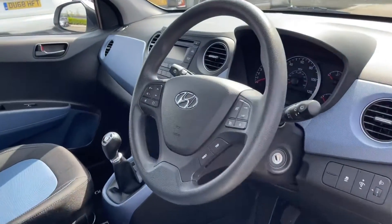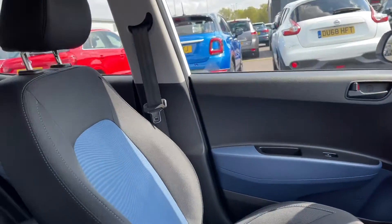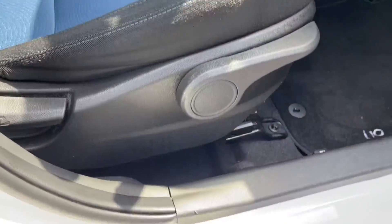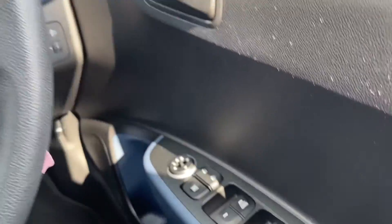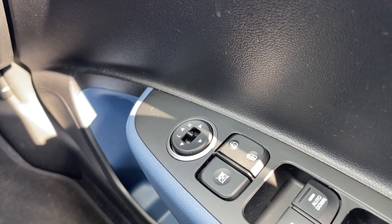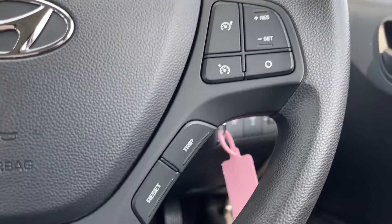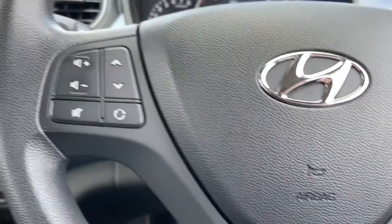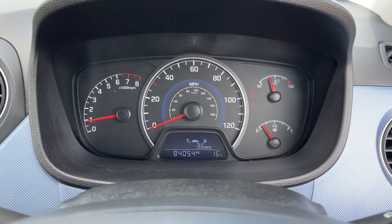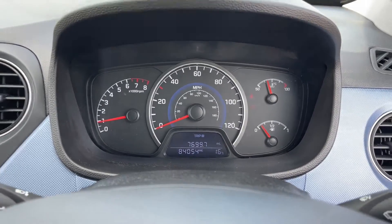Inside the front, a lovely blue styling gives it a nice, different look compared to the white exterior. Blue runs down the centre of the seats as well, with comfortable cloth seats and manual seat adjustments to the sides and underneath. For a more detailed look: four electric windows, as well as electrically adjustable door mirrors, just giving you a better view when parking. We've also got multi-function buttons on the steering wheel for adjusting volume, changing radio stations, and navigating through the dash display where you can see your miles per gallon, trip computer and other information.